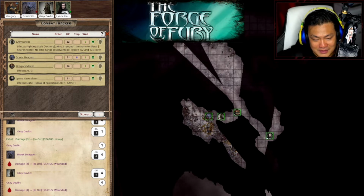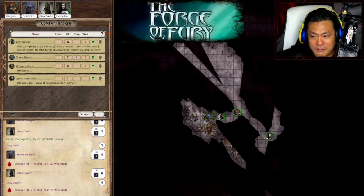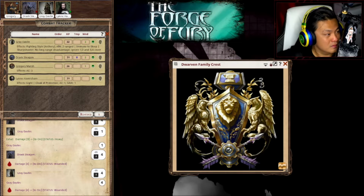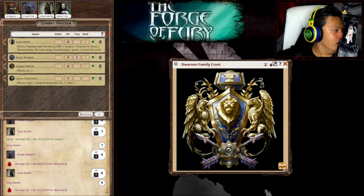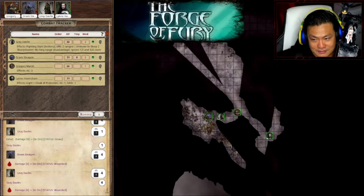I will take the sword. You take the sword and half the fingers break off, but you do manage to get the sword. And this sword is very, very finely made. There's some magic inside the sword, you notice, and there is a crest on the hilt. Is that the crest we're looking for? Yeah, I believe so. The crest is a lion flanked by an eagle and a griffin, with an anvil on the top. Well, this might come in handy. I'll hand that off to Greg and see if he wants to cast Identify on it.